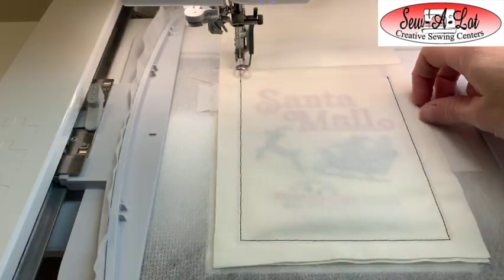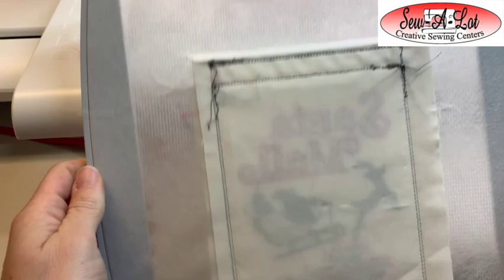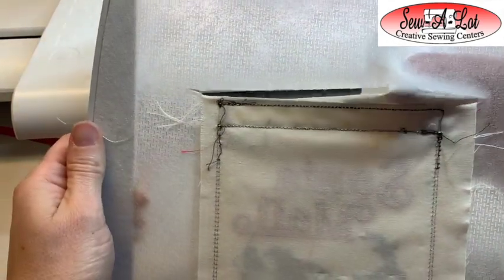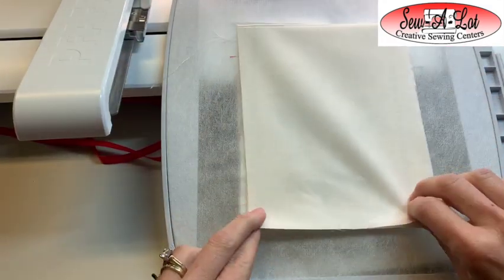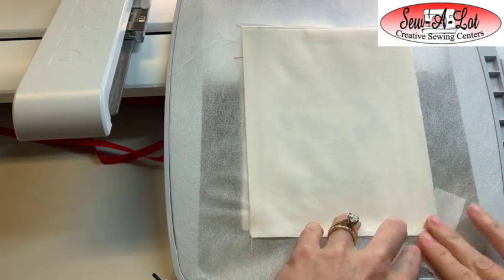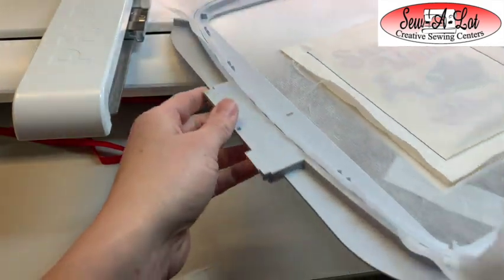I'm gonna remove my pieces of tape. I'm gonna remove the hoop from the machine. Next, we're gonna turn that hoop over. I'm gonna take that excess piece that's on the front and tuck it through the hole. I'm gonna pull this down to match up with the other lining piece we've created. And I'm gonna tape it in place at these corners in the bottom. Once I have this in position, I'm gonna return the hoop to the machine for the final stitch out.